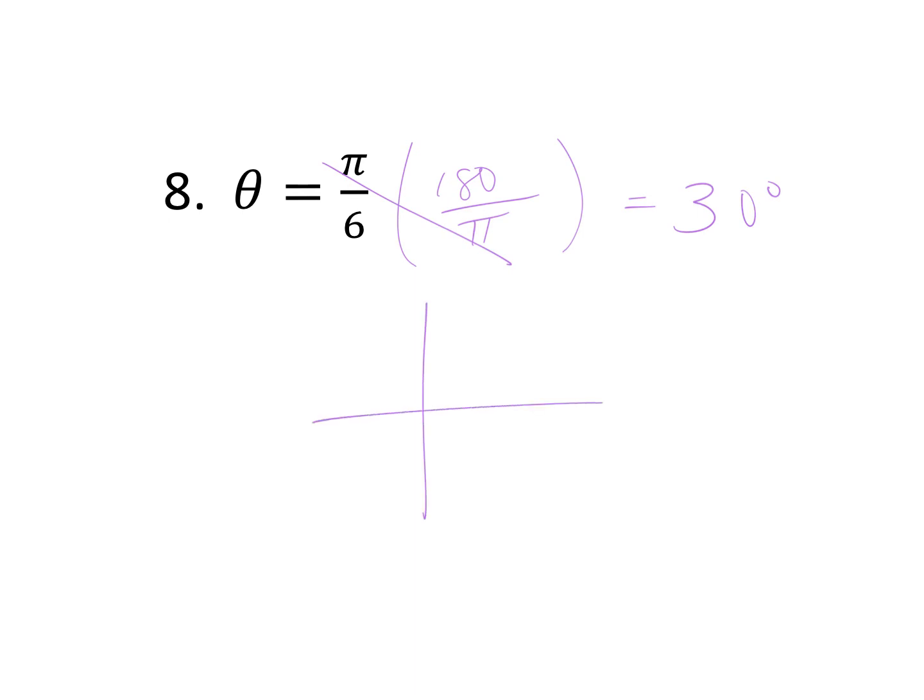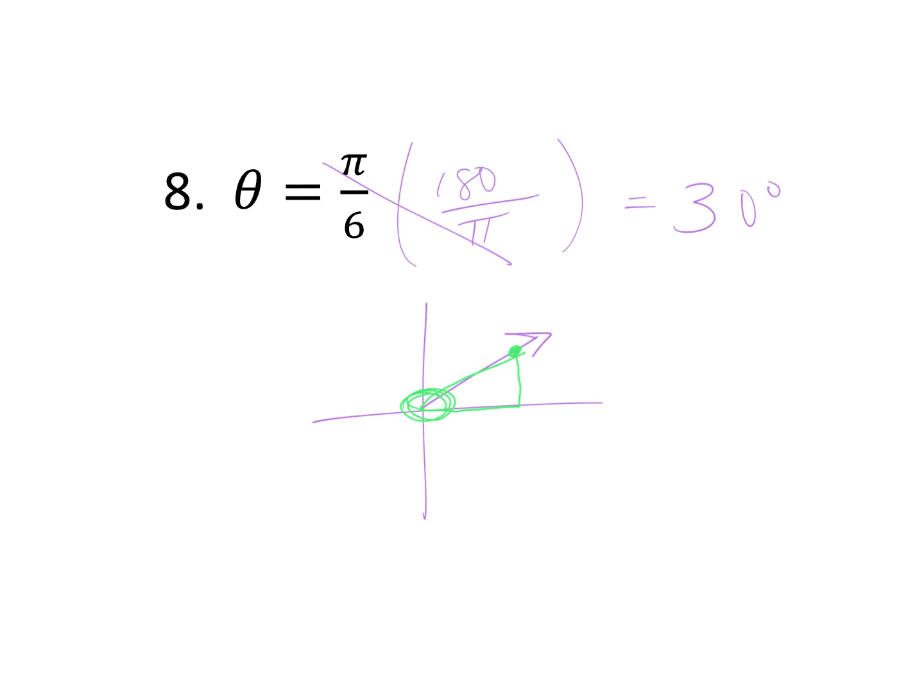Well, let's think about this, guys. Where is 30 degrees? It's in quadrant 1, isn't it? What's the rule for quadrant 1? That's the answer, because your reference angle has to be positive and acute. Think about it. If I were to draw my reference angle, it's from a point on the terminal side to the x-axis. That's why your reference angle, if it's in the first quadrant, is equal to the measure of the angle.